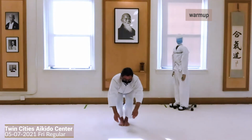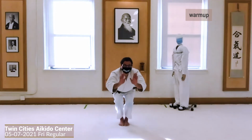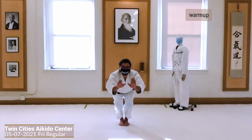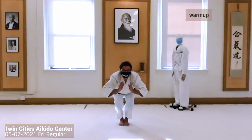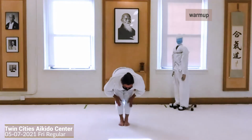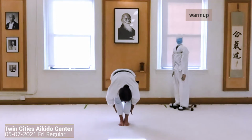Okay, bend those knees again, feet are flat. Try to keep the weight evenly distributed on your feet. So you're not heavy on your heels or heavy on your toes, you're nice and flat. Back is straight, shoulders are up, head is up. Okay, straighten out those legs, bend at the waist.